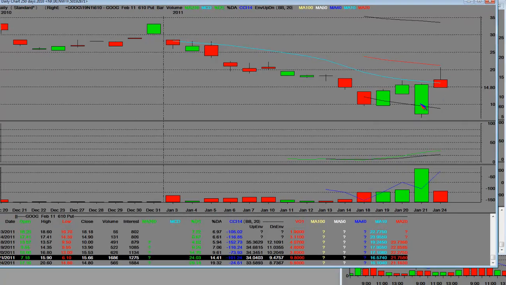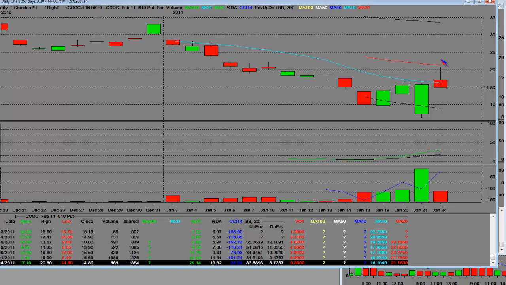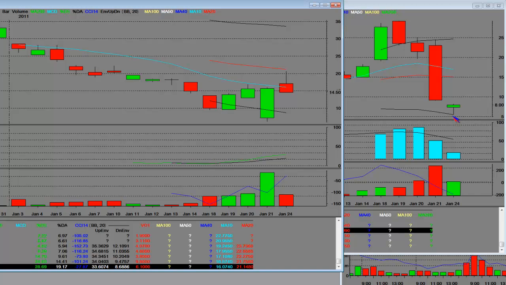So let's get this in the video. That's the 610 put, $6.10, and today's high was an inflated price at 20.60. So basically what we're going to look at here is how this bottom one is buyable now because it's deflated, and how that inflated one is going to sell off. When it comes back down in value, this is going to inflate back up in price.